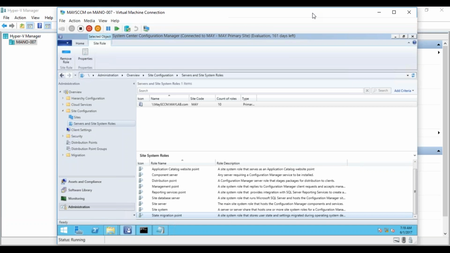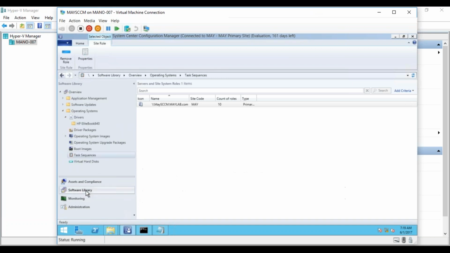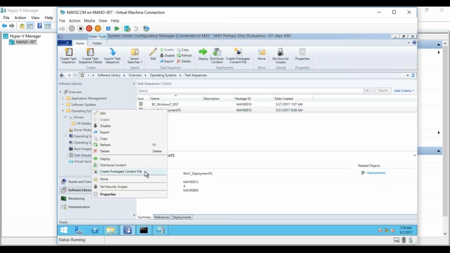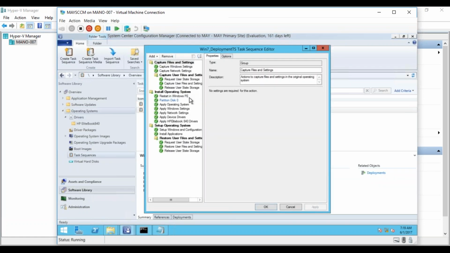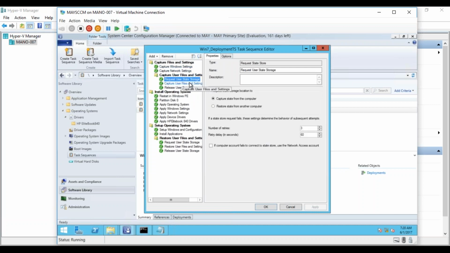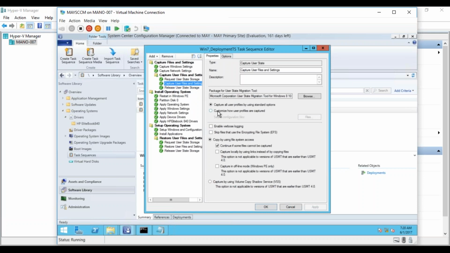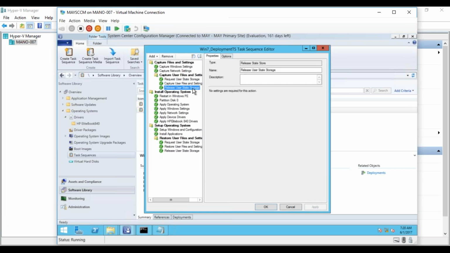First thing is, whenever you are running this task sequence, say you are running it in case 1, wherein I have the same laptop, with an older OS on it, and I want a new OS on the same laptop. When you run this task sequence, if you remember, the other day I told you that it will request the user state storage. Now it knows, it goes to the state migration point. Do I have space? It will check. Then it will capture the data, and then it confirms that the data has been captured, right guys?